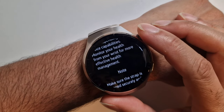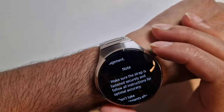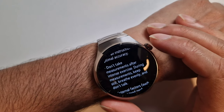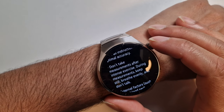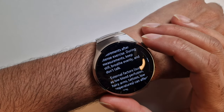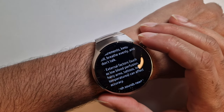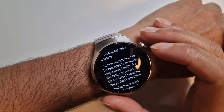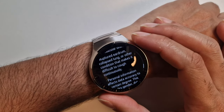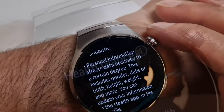It can also provide cardiovascular and respiratory health checks depending on the device capabilities, so you can monitor your health from your wrist. The instructions say to wear the watch tightly, and during measurement keep still, breathe evenly, and don't talk. External factors such as low blood perfusion, hairy arms, tattoos, and low temperature can affect accuracy. It also reminds you not to take these results as medical advice.